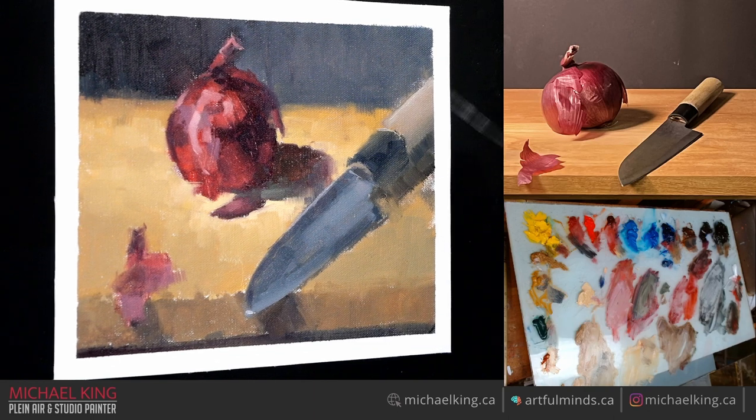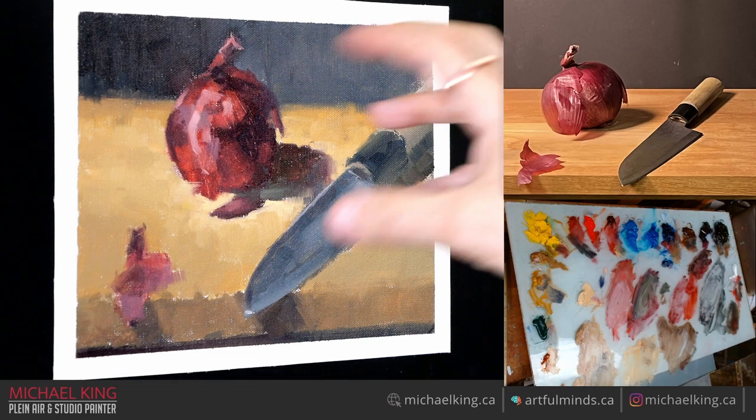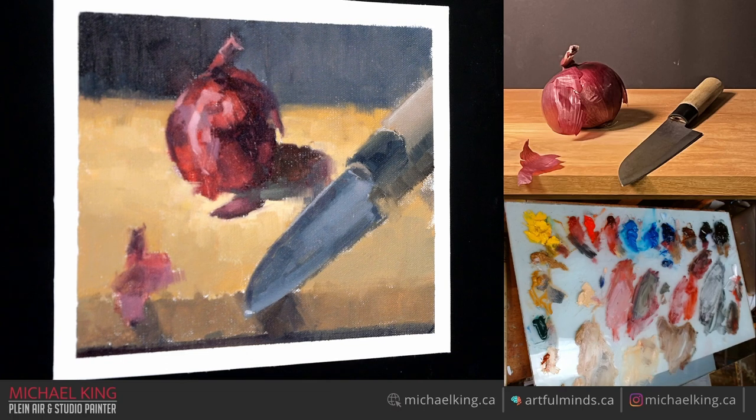That saying — painting is nothing more than a series of corrections — changed the way I painted. I just started painting and I didn't care. When I say I didn't care, I didn't care about so much the end result — I just cared about the elements within the painting, and then the painting came together. If you're not held back by creating a painting, you're going to create a work of art that's better than what you probably intended. We always get to that stage where we say 'oh my god it doesn't look like the painting I had in my mind,' but you don't have to make a finished perfect painting every time you buy a canvas.